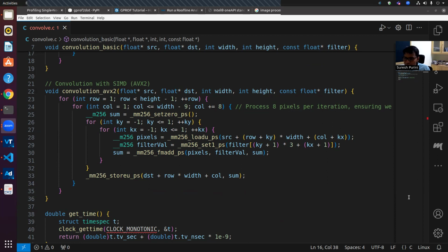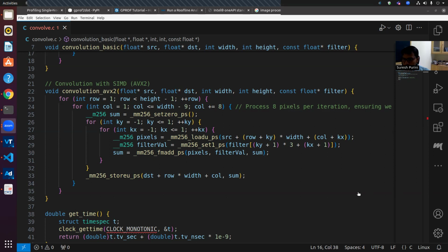Yeah, so Monish has a good idea: since the filter array is constant, wouldn't it be better, PSS, Monish? That's a further optimization on line number 29. We don't need to keep reading the filter values again and again. So we can optimize on that front quite a bit. Okay.